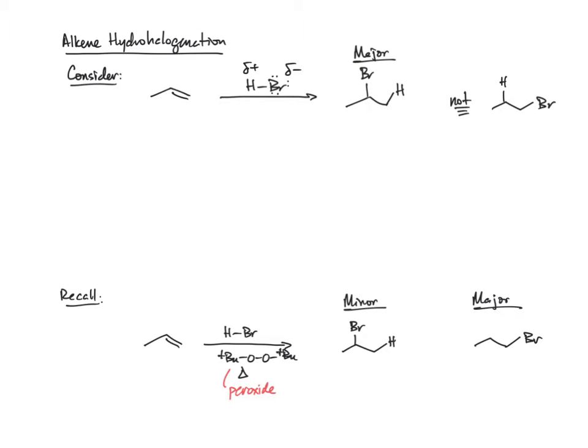Now, as we see, the terminal carbon has a hydrogen, so this carbon is going to get protonated. And in doing so, we generate a secondary carbocation. So we push our arrows. Again, this is an example of a polar reaction mechanism. And remember what we meant by polar. That's the movement of 2 electrons. And as a review, down here where it says recall, we'll show radical, because that gives a different product distribution with the same starting material.